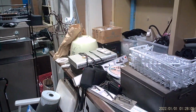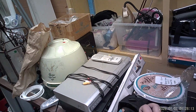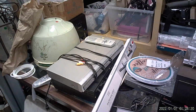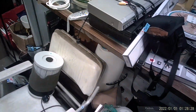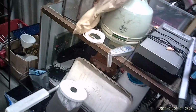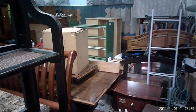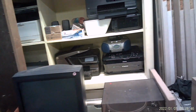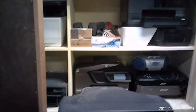This is definitely not a great store to go to if you're into electronics. Occasionally they try to get rid of their stuff and they'll go 50% off. And it may be worth your while on some of that stuff. That camera was marked at $80. And it may be worth it to the average consumer. I don't know. But how often do you walk into a thrift store and pay $80 for a camera? That computer monitor was marked at $25. It's just really random prices that you would never expect at a thrift store.